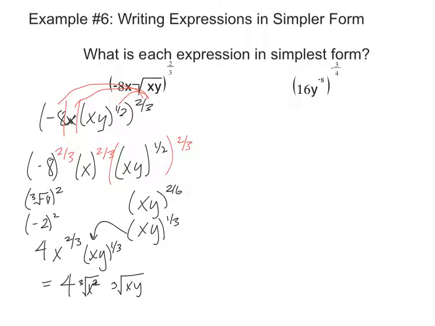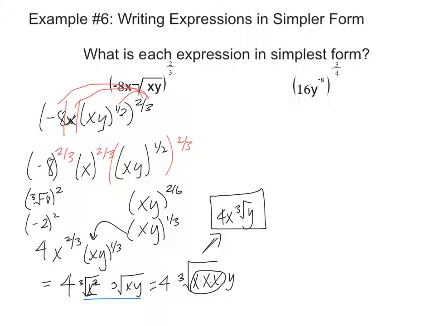Okay, but since these are cube roots, we can really put these two cube roots together, right? So 4 is still out. And then we have the cube root of x squared, which is x times x, and then we still have another xy. But since it's cube root, that x can come out. So now our final answer, I promise, is now really our final answer. Your final answer is going to be 4x cubed root of y. That's it.